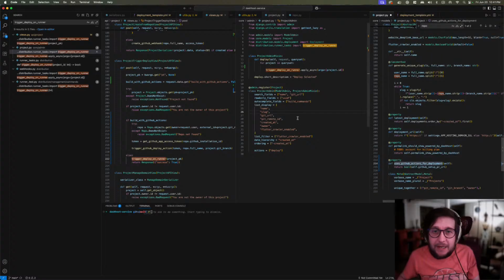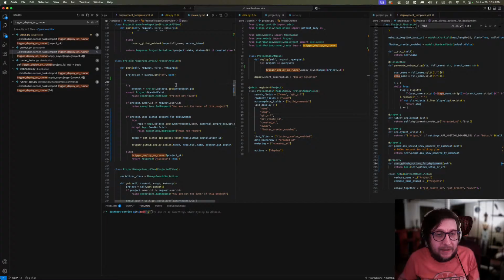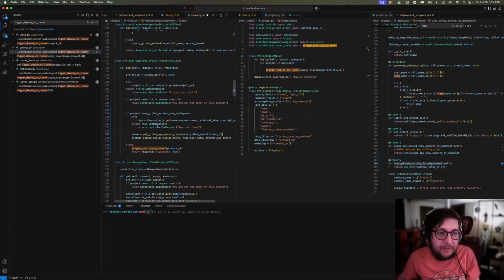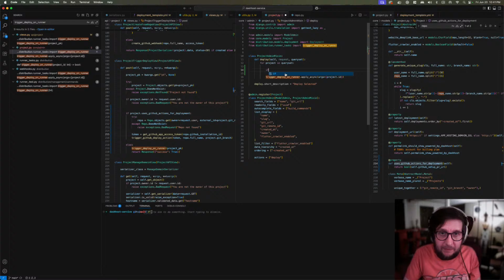So basically, if this is set up to use that, then we can use that. And that means now in here, instead of this, we can say project dot, if it uses that, then we don't have to actually get it from there, and everything's good. This seems pretty all right to me. Then the next thing we wanted to check is here, and we can just do the same kind of thing.